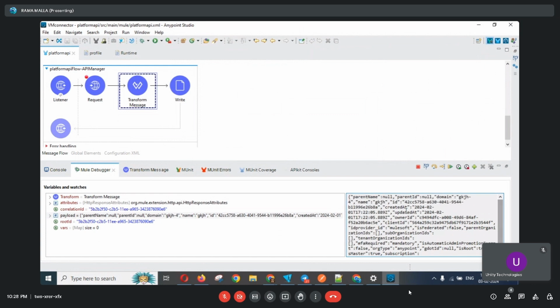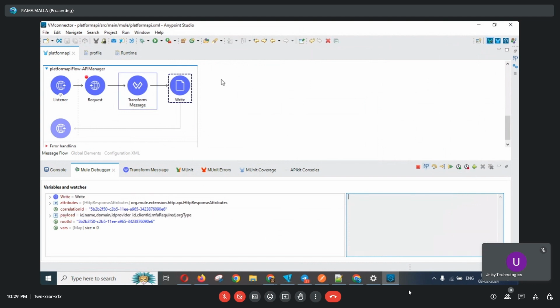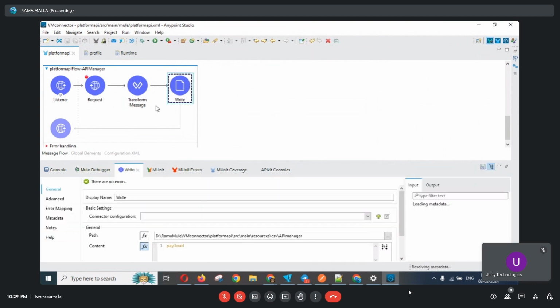And all this, the parent name is null, parent ID is null, domain is this, this is the domain, and the name, while creating this I have given this name, so that's the reason it is printed here. So these are all the data which we can fetch from API manager through this REST call. So let me hit this file connector, and in this file connector I have given the path of this file.